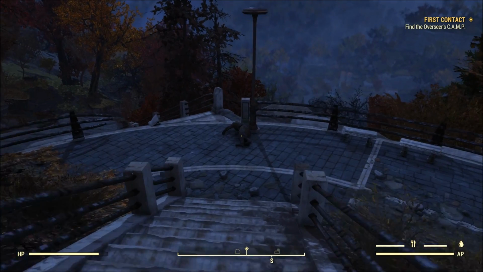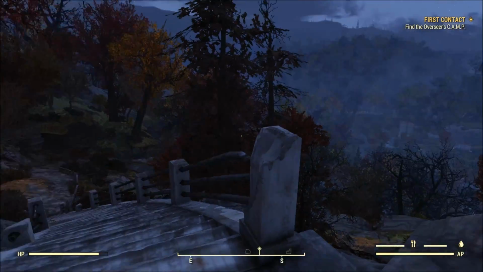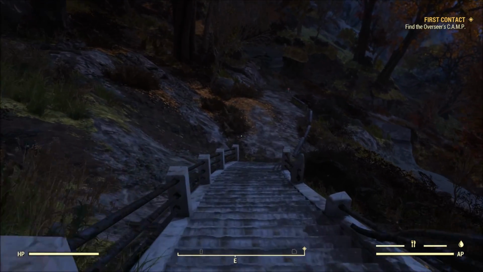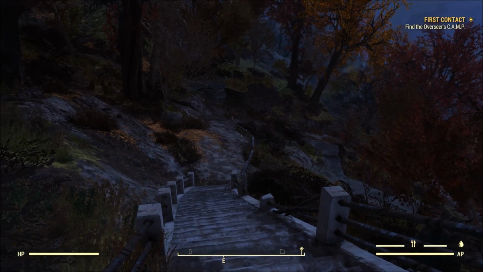See, you just get big stutters like that. Alright, here's the first responder. I already looted that, so I've already got the orders. We'll go ahead and go down this path. I still don't know how to crouch yet. Oh. Let's see. Let's figure that out real fast. I don't think it saw me.